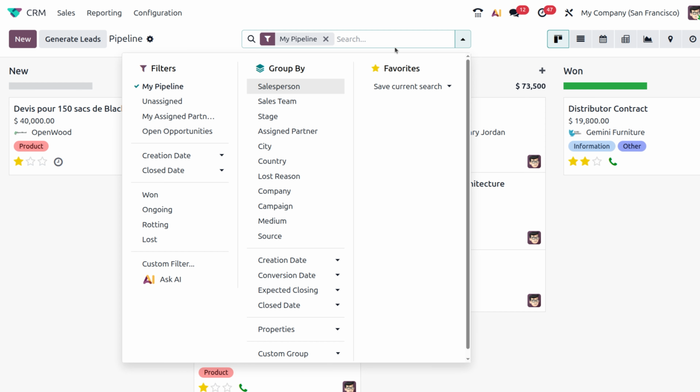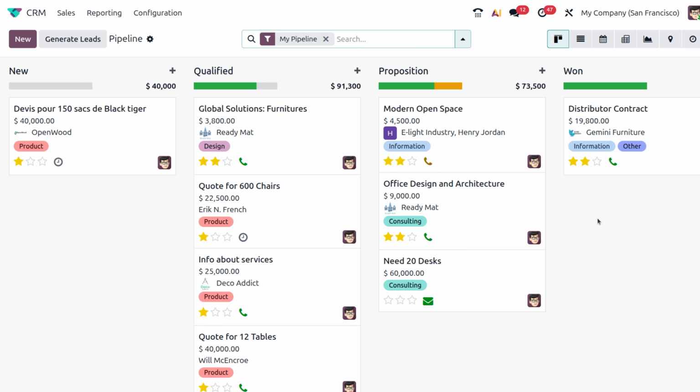Once you're done with that, let's take a look at the different views of the sales pipeline. There you can find the Kanban view, which you can see once we open the sales pipeline. The card type view shows the opportunity name, the expected revenue, who the contact person is, what the tags are, how much priority we are giving to each opportunity, what the scheduled activities inside the opportunity are, and who the salesperson assigned to the corresponding opportunity is. You can see all similar things inside a Kanban view, and then you can see the list view.